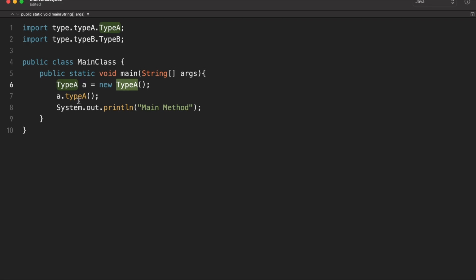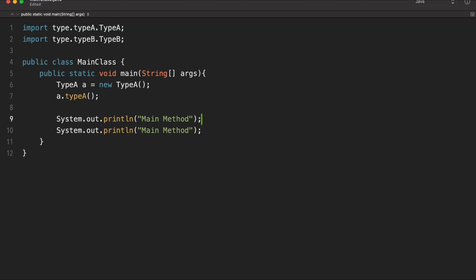After that I have called type A method. Now let me show you. Also let me print the x value. As you can see, the variable defined inside our type A class is accessed as a dot x. Yes, we can access a non-static variable by using the reference object, this reference variable.